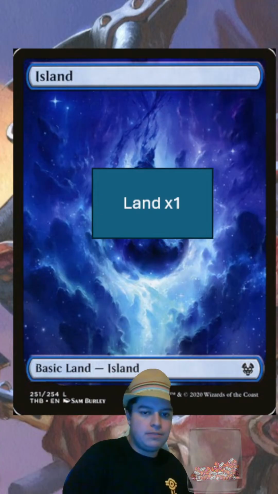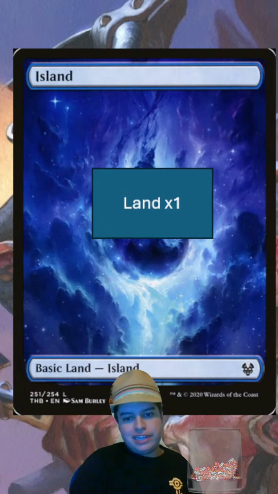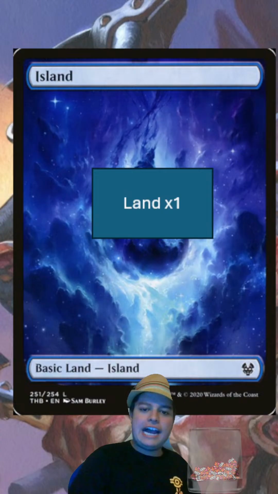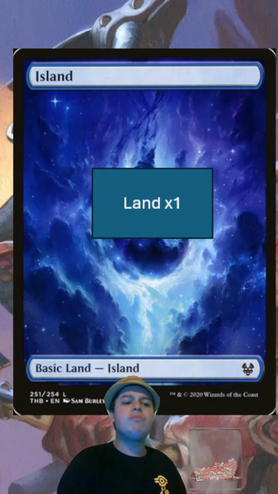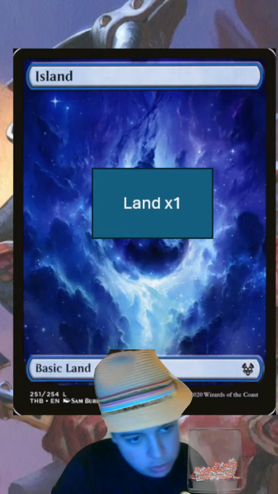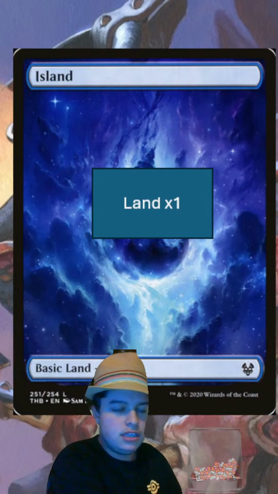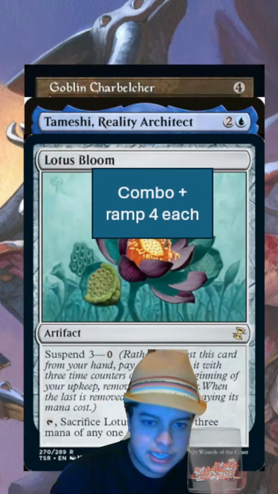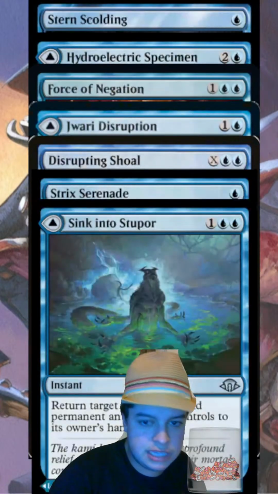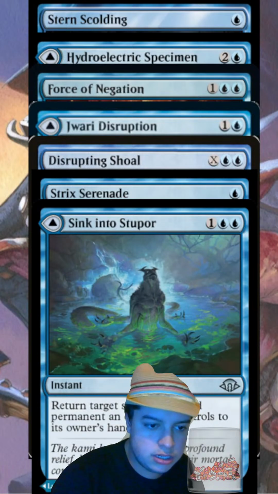Some versions of the deck use a basic Mountain instead of a basic Island. So, it honestly really depends. Islands would not be affected by Blood Moon. So you can still use 1 blue mana to cast spells that require 1 blue mana. For example, Trainer, Archaeologist, Tameshi, but you won't really be able to use it much. Same with Strict Serenade, Stern Scolding, and some other cards in the sideboard.